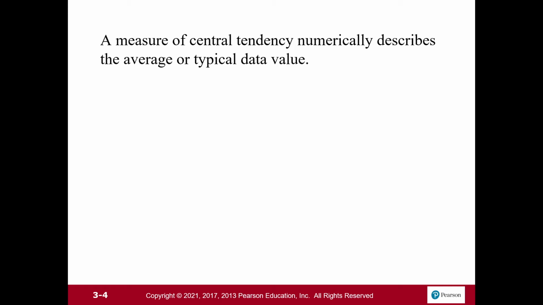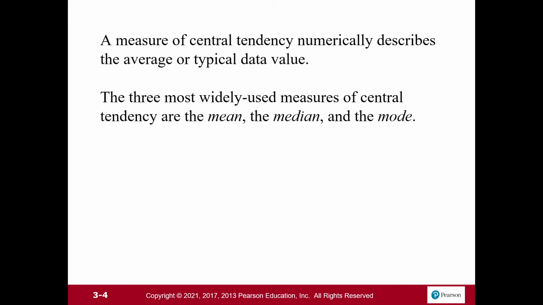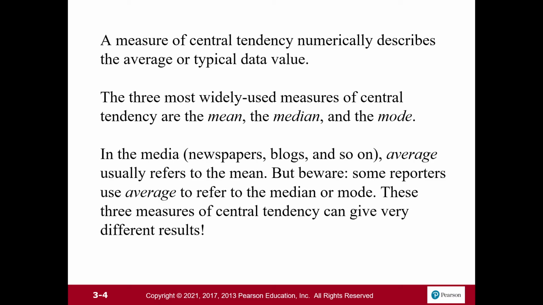Alright, so here we have the measure of central tendency, which describes the average or the typical data value. So we have the mean, the median, the mode. These are the most widely recognized measures of central tendency of a data set. The word average usually refers to the mean, but some reporters use average to refer to the median or the mode. So these three measures of central tendency can give very different results.